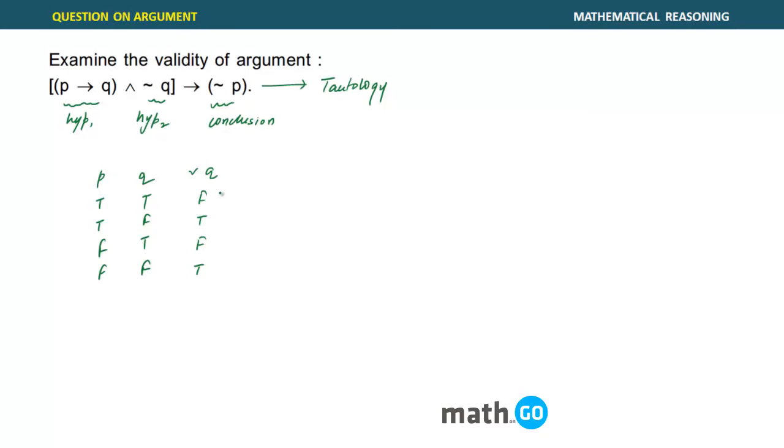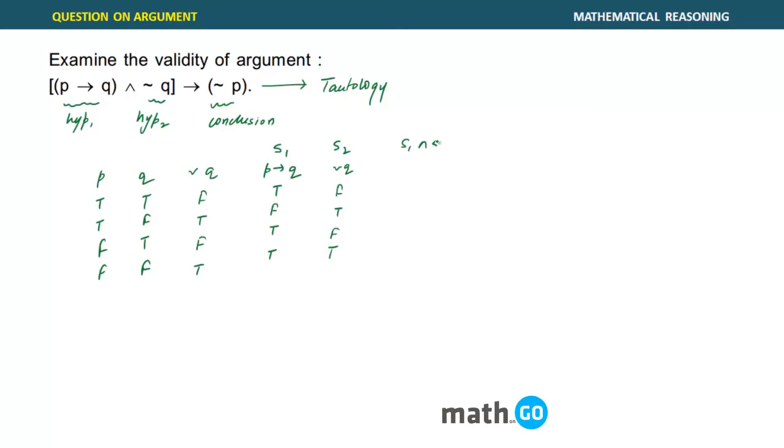So I've taken the basic truth table again. You want first of all the statement 1, let's say S1, your hypothesis 1, is P implication Q. We know P implication Q is false only when P is true and Q is false, which is happening here. So this will be false and all the others will be true. S2 is what? Your negation Q, which we have already written though. Let me just repeat it for you people.